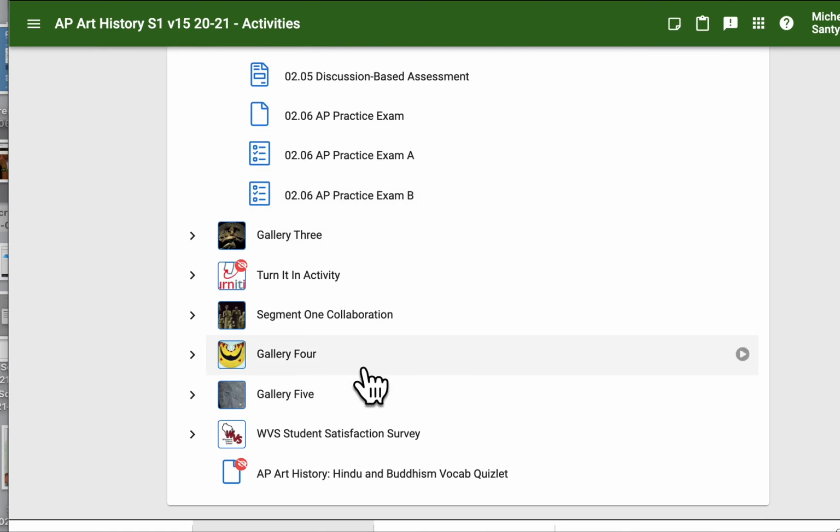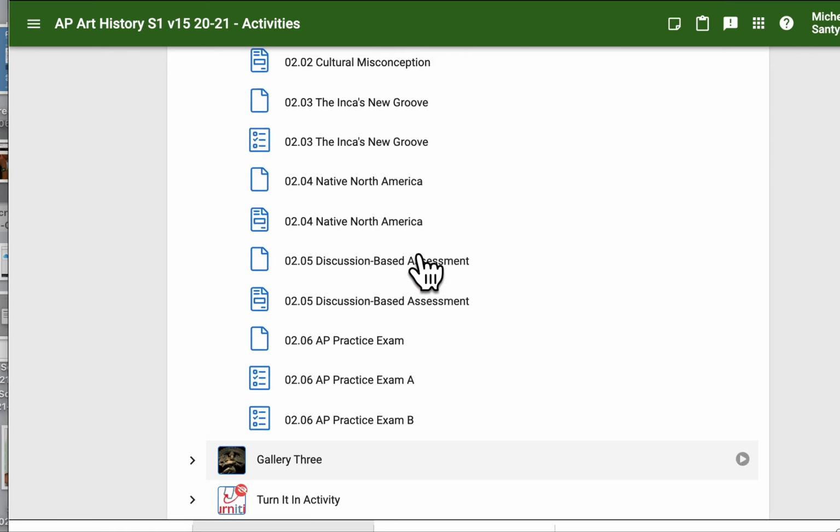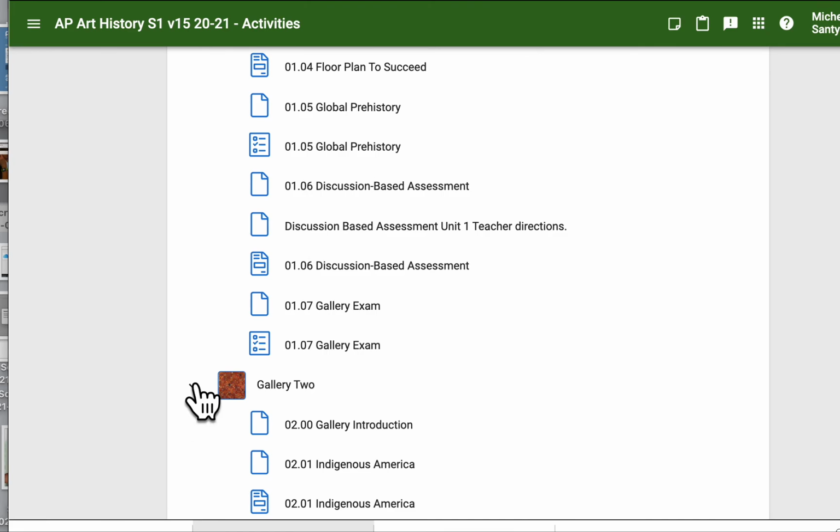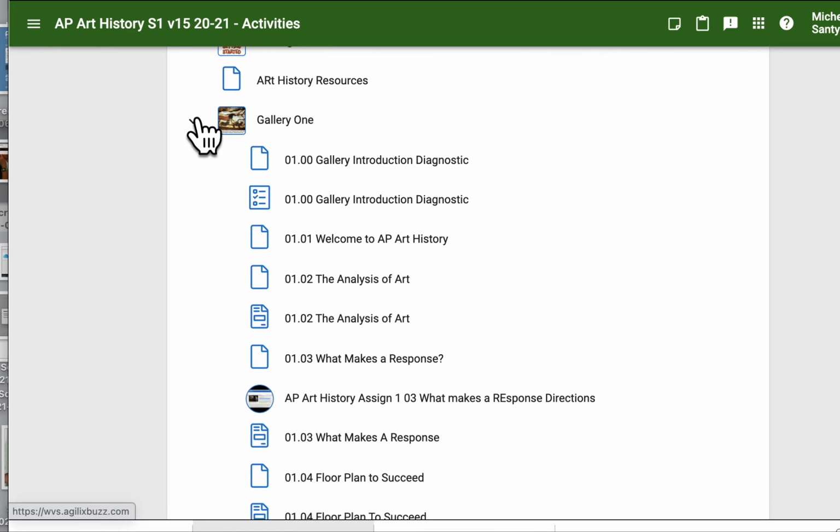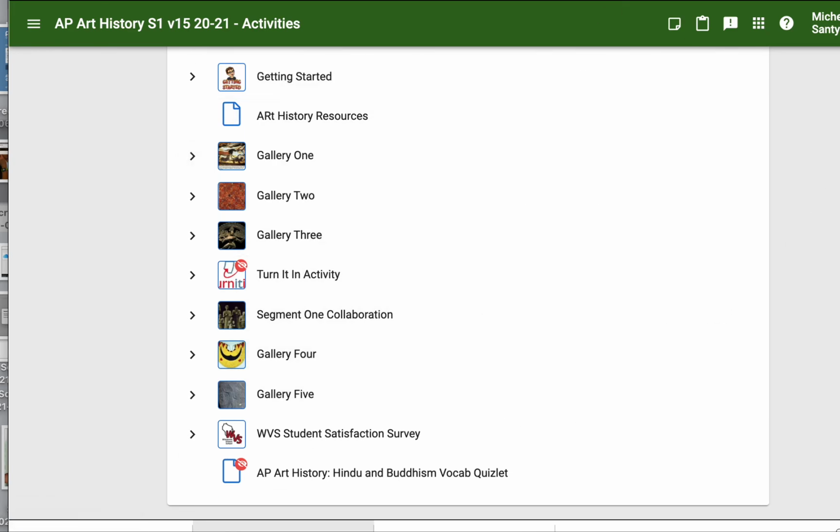All right, so anyway, we also have a turn-in activity, which is hidden for me right now, but there's other things as well. This is the navigation part of everything. Okay, so if you have any questions on the navigation, let me know so we can go on Zoom. I can pull you on and show you things if you need me to.